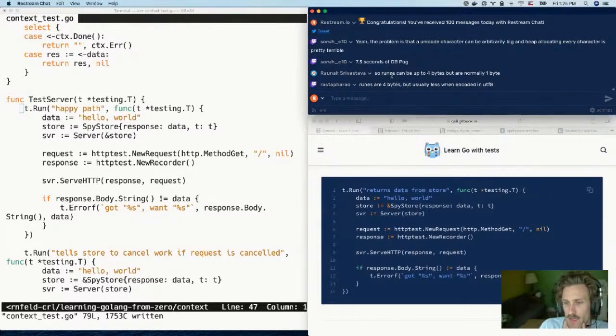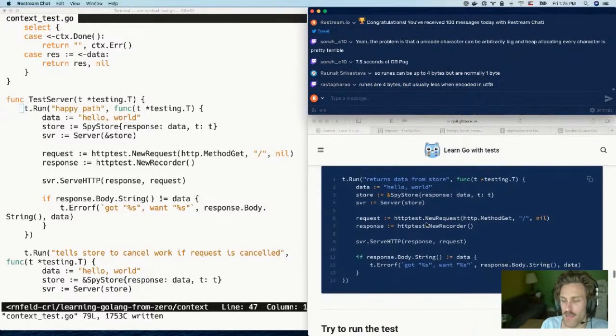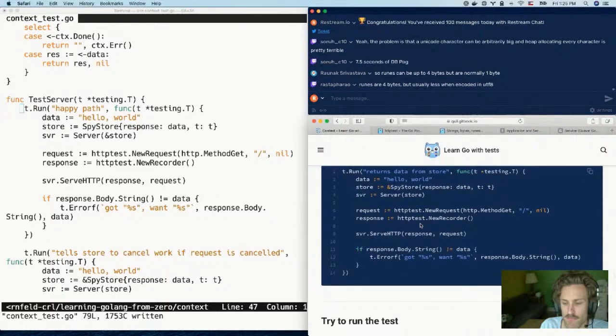Right. And so I think a lot of people are pointing out, especially if you're using specifically Latin characters, runes are often only 1 byte. But if you're using, say, a language like Chinese, there you would never see a 1 byte rune in Chinese.